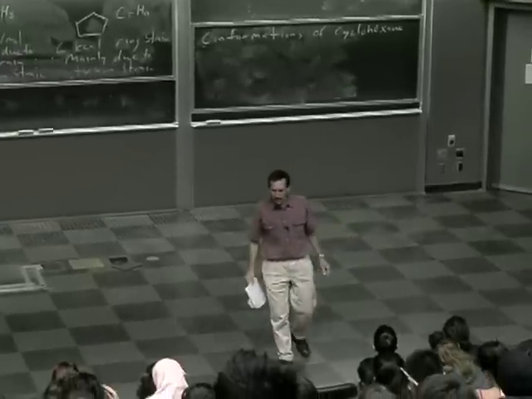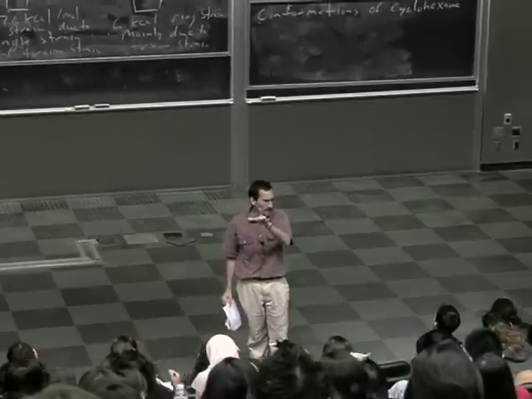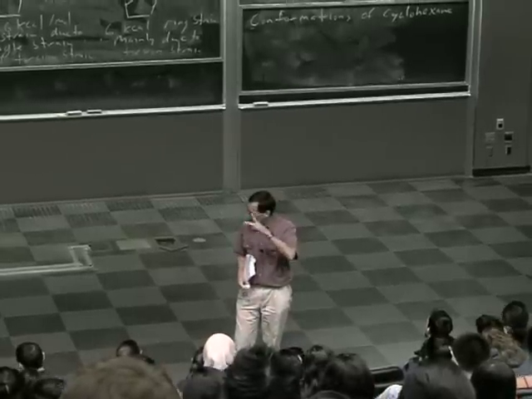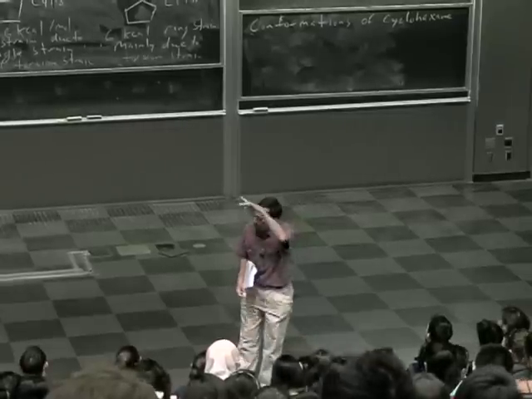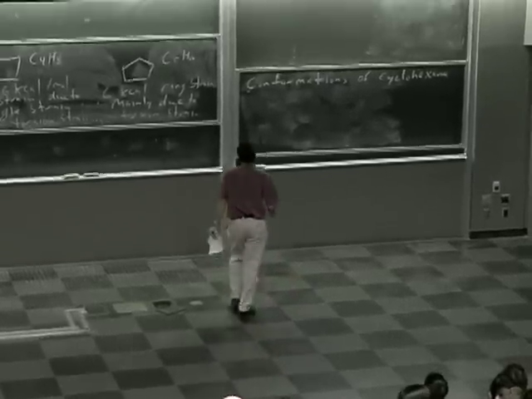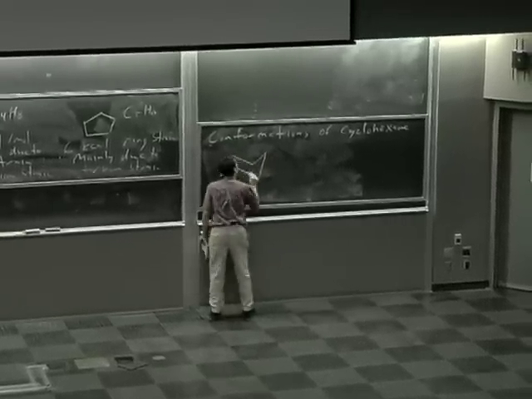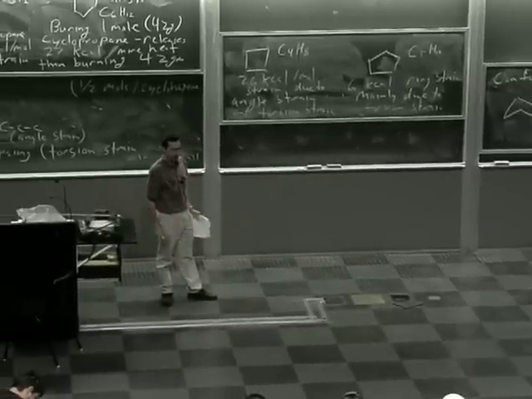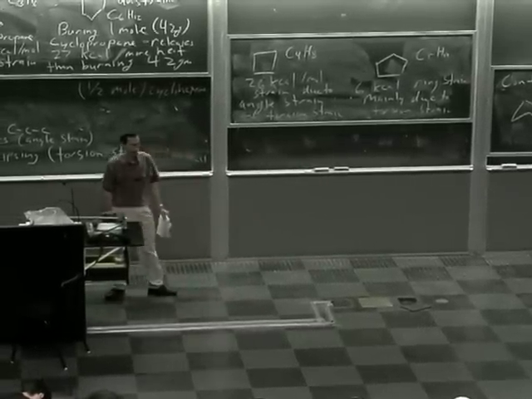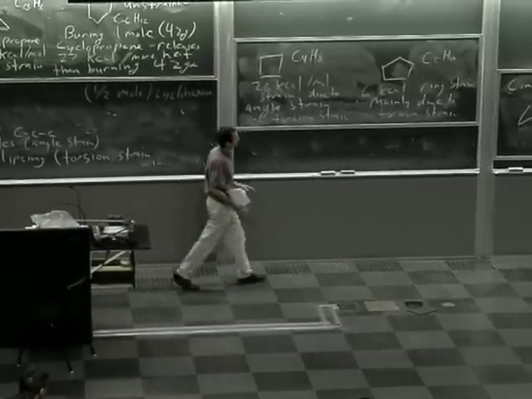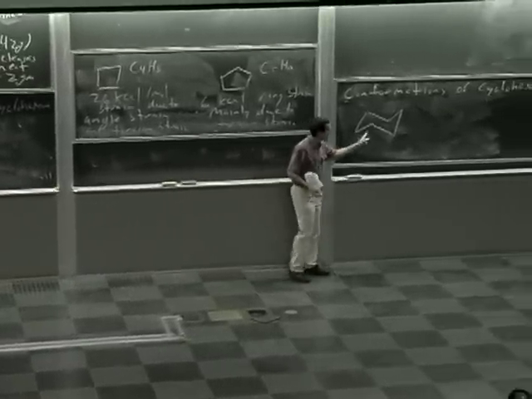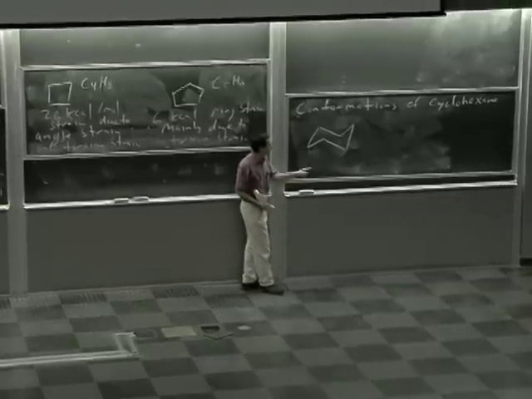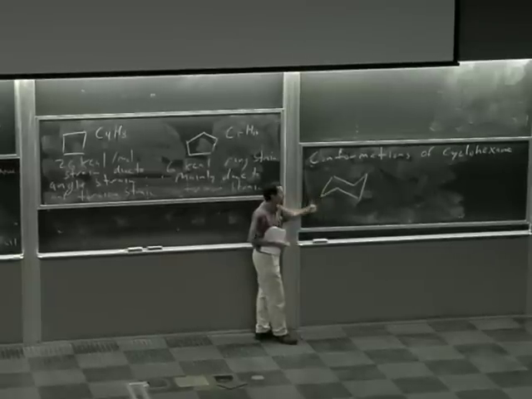Invariably, the way organic chemists like to represent the conformation of cyclohexane is a side-on view. Cyclohexane is not a simple hexagon. It's not coplanar. The atoms go up and down and up and down. And in profile view, what this looks like is like so. This is something you should get good at writing. I want to point out a couple of things. I'm going to show you in a second how we get this profile view.